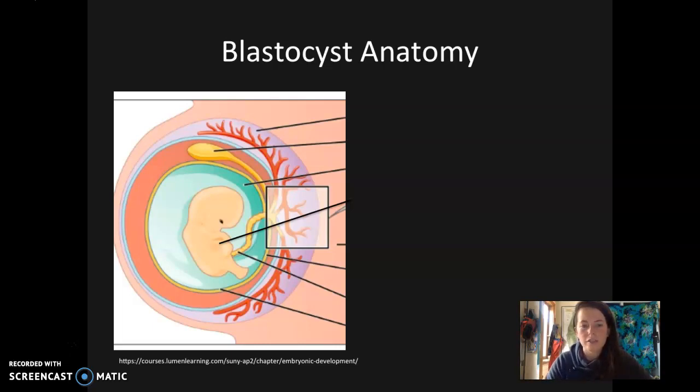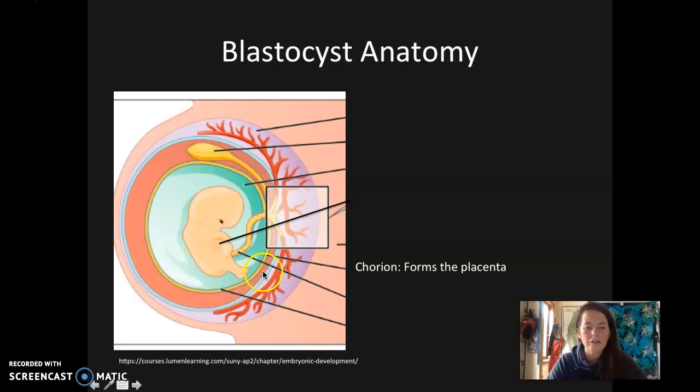You can see in this image here that we're going to use to show the anatomy of the blastocyte. It is far more than 100 cells, but it unfortunately was the best online picture I could find. So here we go. As you can see, the blastocyte has a very distinct structure that allows it to implant in the endometrium and to eventually develop into an embryo.